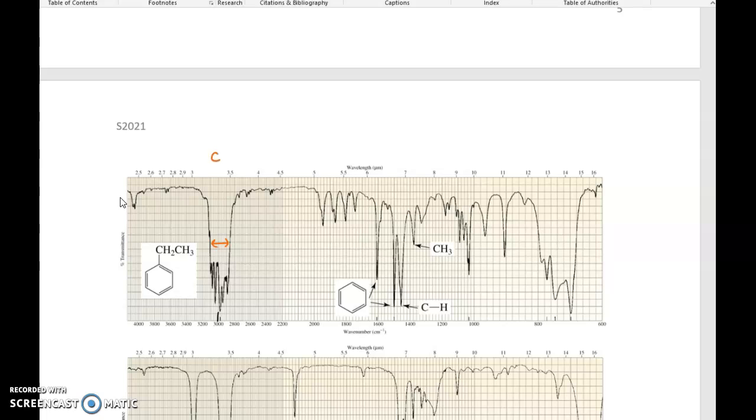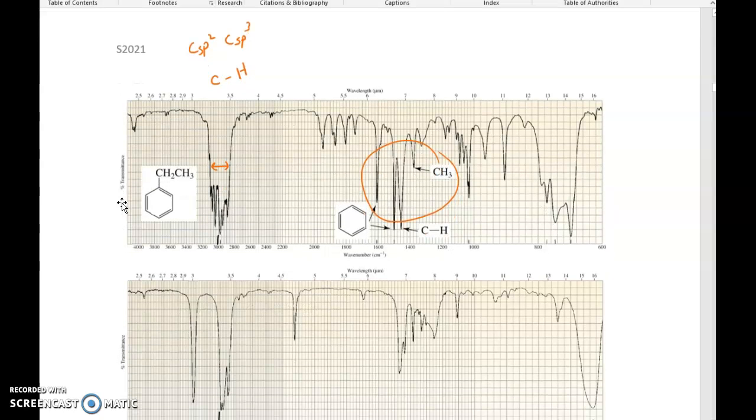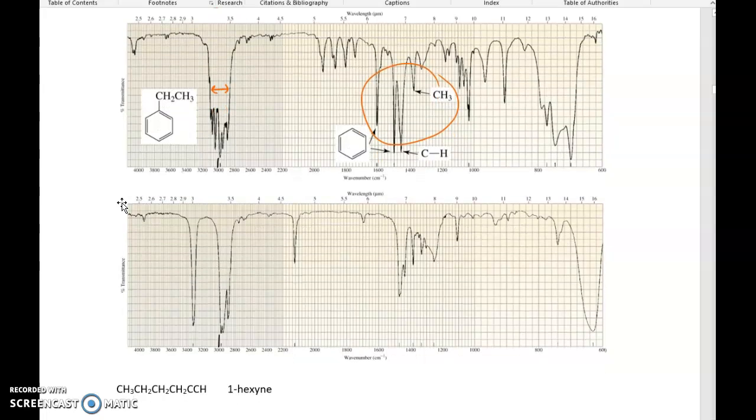This is the carbon bound to hydrogen, and some of them are sp2 and some are sp3, and so we get a broad peak, and some of it is below 3000 and some of it is above 3000. If we introduce a triple bond, you'll also notice that I'm ignoring this. In general, you will not need to use any of the peaks below, certainly below 14, maybe below 15.